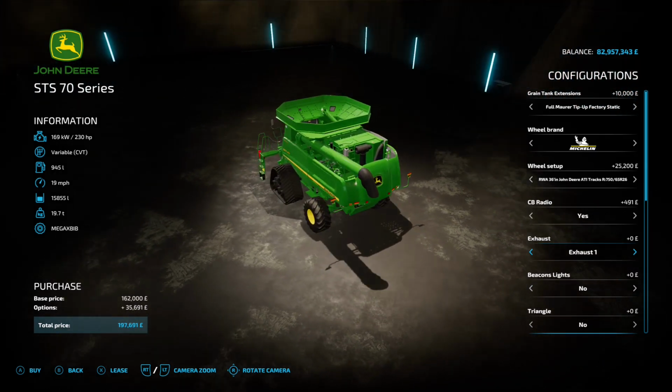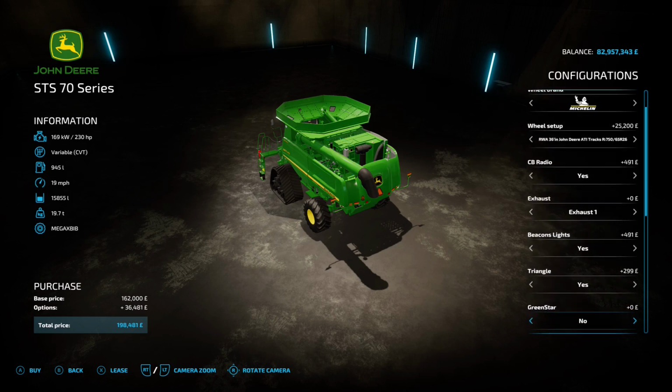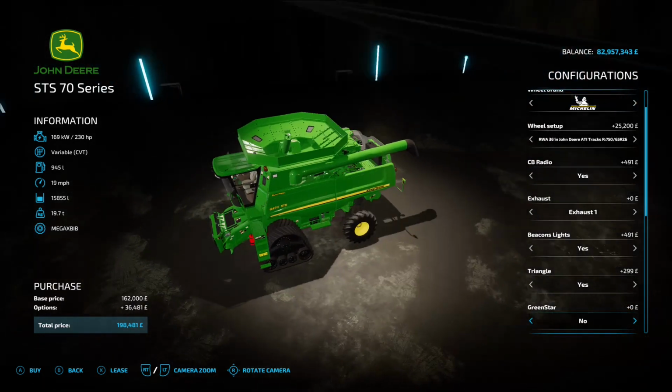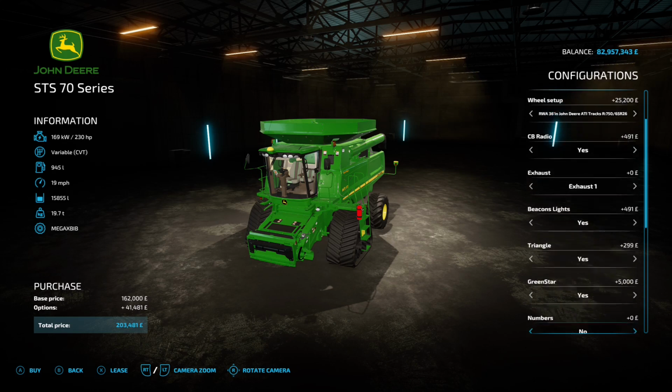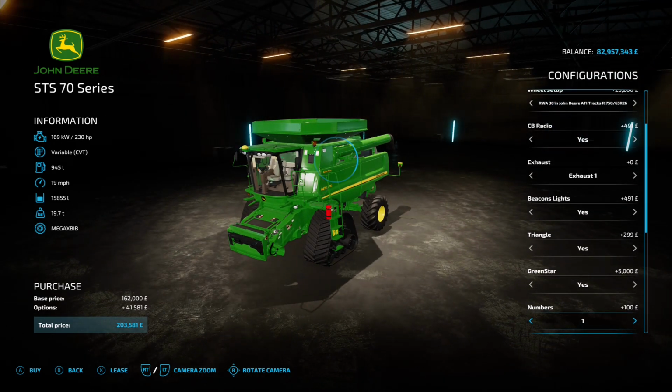Then we've got beacon lights. So we've got no or yes. Puts those on the back there. Then we've got triangle, no or yes. Puts that on the back there. Then we'll come down, we've got green star. We'll spin it around. That's better. No or yes. Puts that on the front. Although that's the GPS. Don't really mean much to us on console. Then we've got numbers. So we've got 1, and then that goes up to 6.